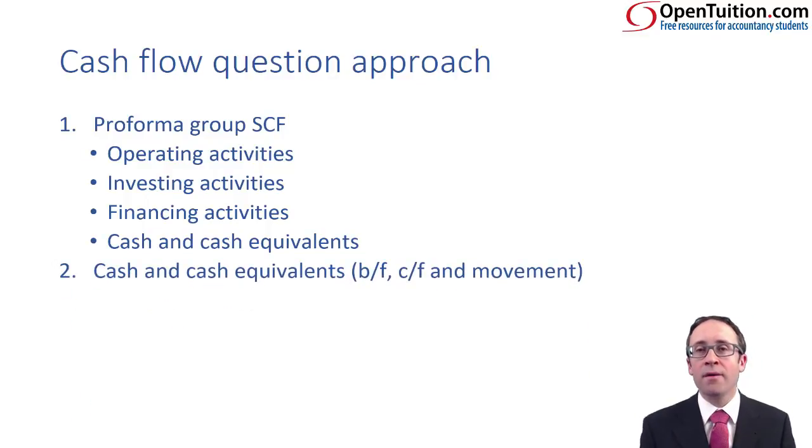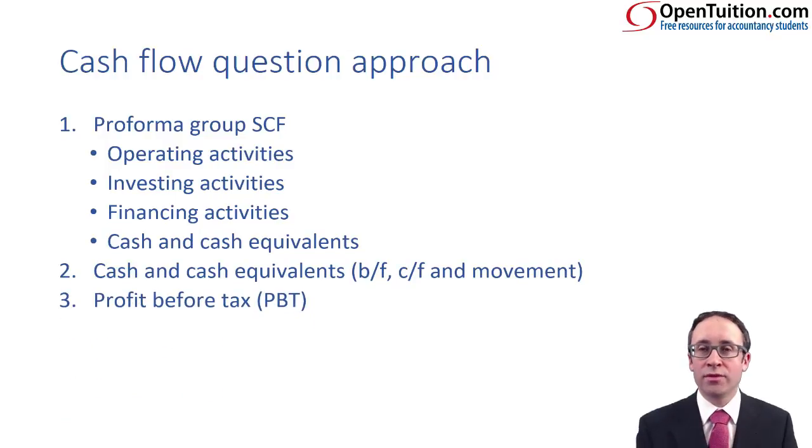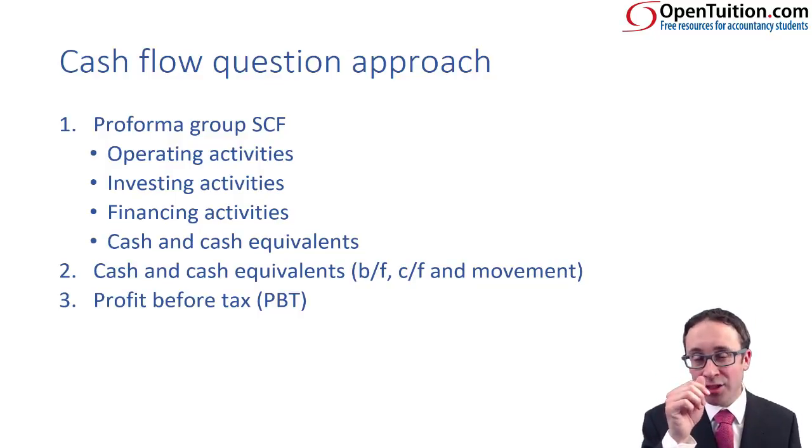Then I would start answering the question. I will go through there, look for the cash and cash equivalents figure. It starts at the bottom of the third page of your answer. Put in the opening, the closing, and then work out the movement. Then what I do is I go to the statement of profit or loss and put in your profit before tax figure. That's where I would start. You're looking at the indirect method, so that goes right at the very top of your first page, just underneath your operating activities heading. Now, just be careful. What we've seen in the more recent cash flow questions within group accounts is that the figure for profit before tax that's in the statement of profit or loss doesn't feed in directly, but it needs adjusting.